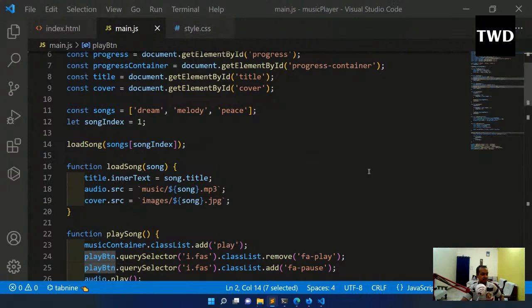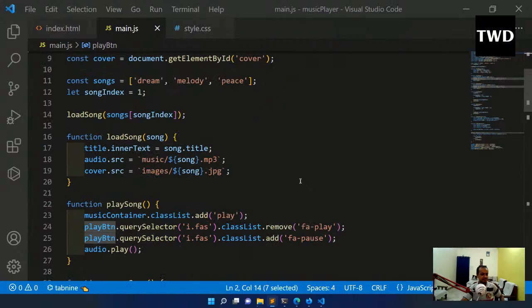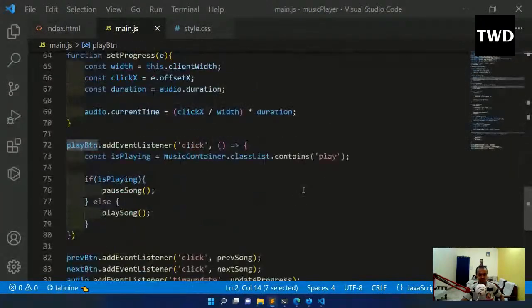But even I am not able to select something. I don't know why I am not able to select something.